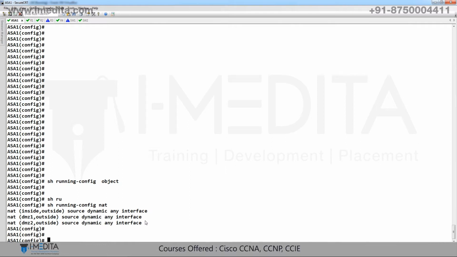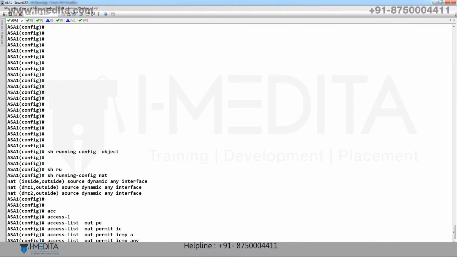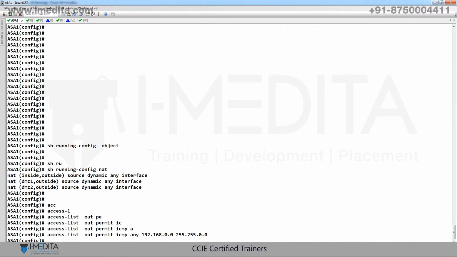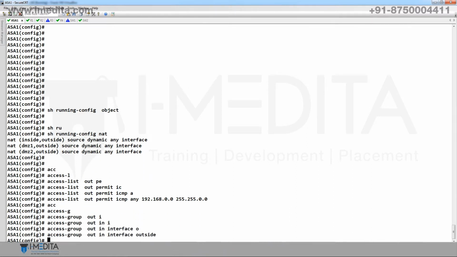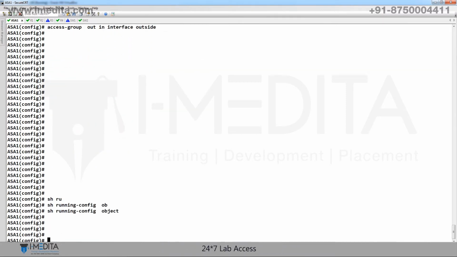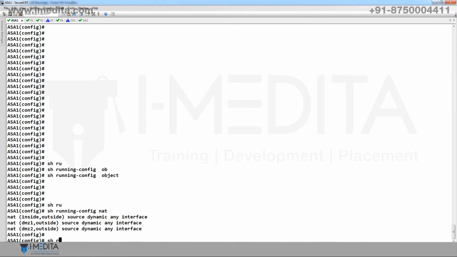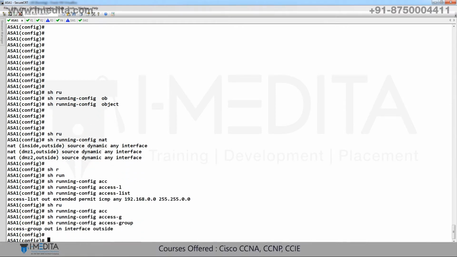For ICMP open access-list out permit icmp any 10.0.0.0, you can summarize all your networks in this at /16. Then access-group out in interface outside. Show running-config object, no object, show running-config nat, show running-config access-list, show running-config access-group.